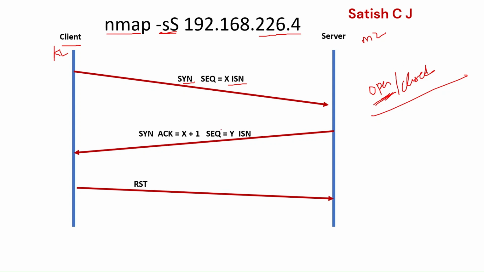And you can very well see here, we are getting a SYN plus ACK back, so we can conclude the port is open, and we will not complete the entire TCP three-way handshake because we want to keep the scan a little stealthy. We are not interested in establishing a TCP three-way handshake here. We just want to understand whether the port is open or closed. We call this the half scan or the SYN scan.